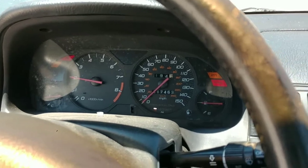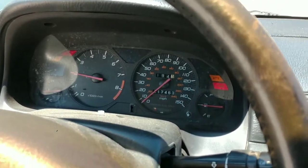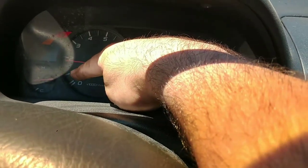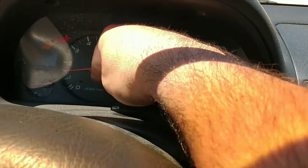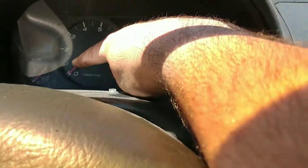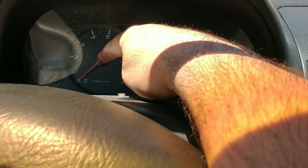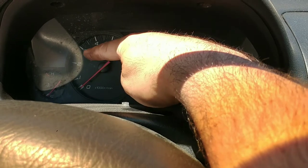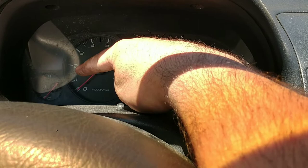Normally, over the past 6 months that I've had it, the car has been bouncing around. After it does this, it starts just kind of jumping, doing this quick little bump, bump, bump thing. But I'm gonna shut this off. So anyways, normally that needle, after it warms up, if I sit at a red light for a good minute, it will sit there and go from what it was doing, jumping from 1500 to 2500.